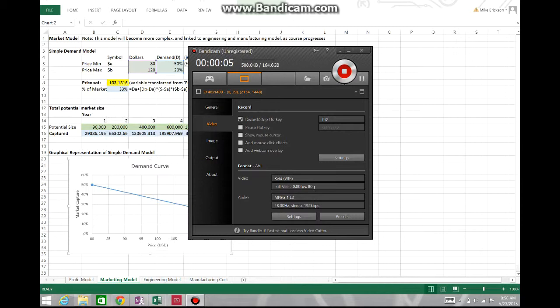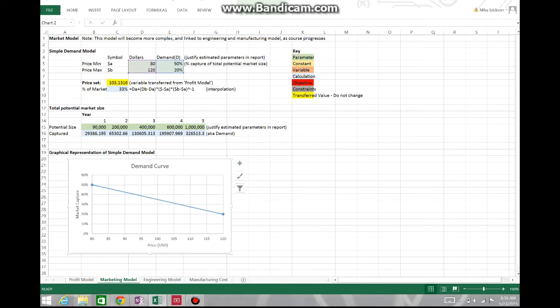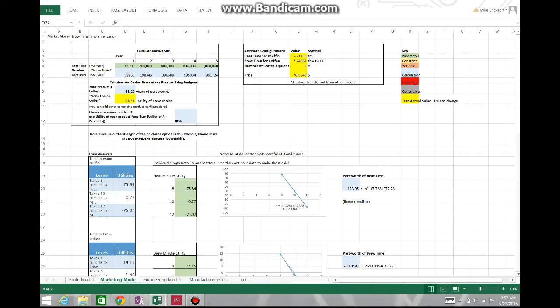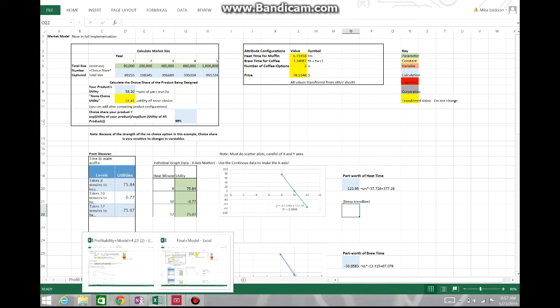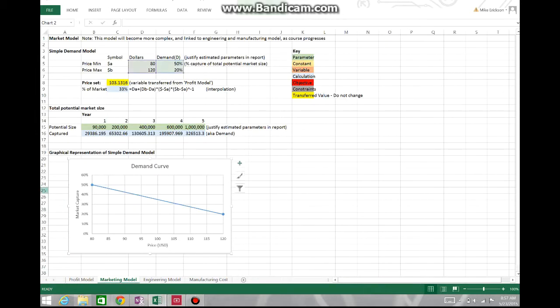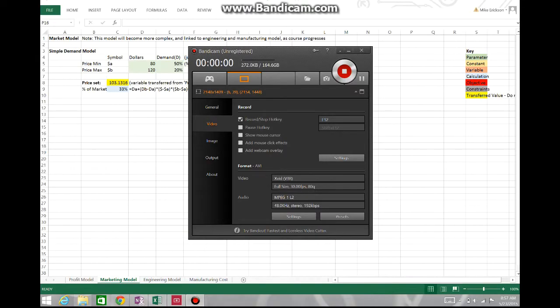I'm going to show you how you go from the survey, how you go from the current marketing model tab over to the improved tab with the CBC analysis information. To begin, I am going to go through and delete all the content that we had estimated before, that will now be replaced by the CBC analysis information.